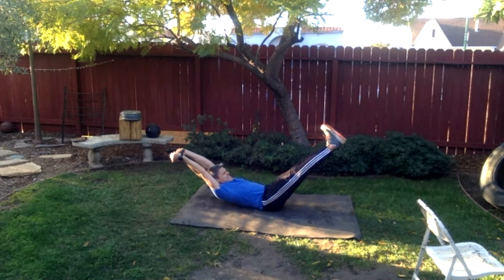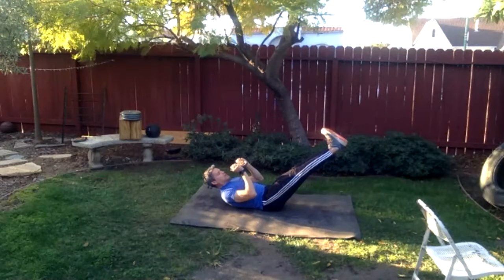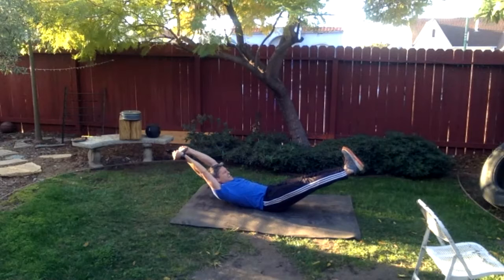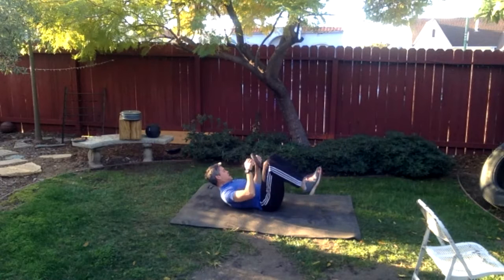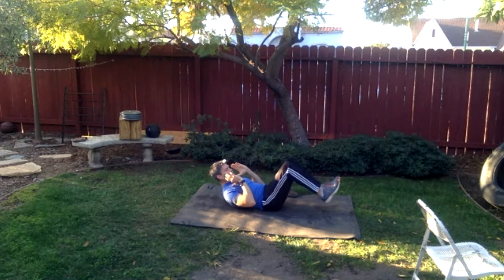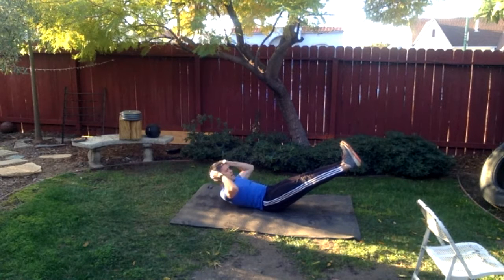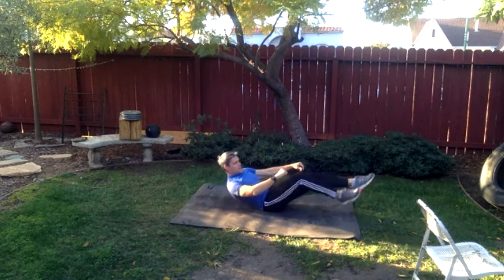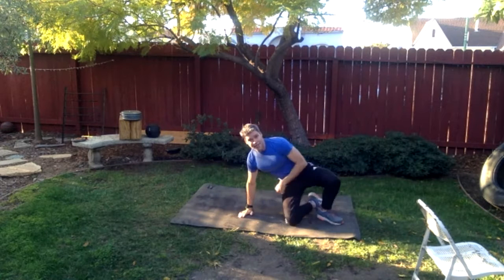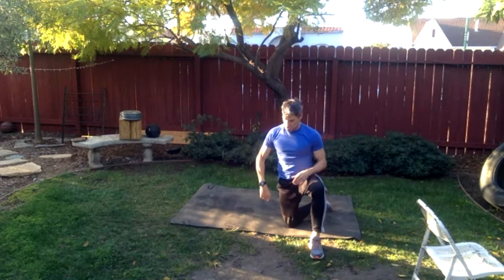Extend and hold, bring it in. Extend and hold, bring it in. Play with that depth, right? Extend and hold, bring it in, right? If it's really hard, because even 10 pounds is really tough, you can do this without weight. You can do it with your arms, because the weight of the arms may be enough. Extend forward. Now, when you extend forward, you got to make sure that those ribs don't flare out. Keep those ribs knit together strongly, all right?